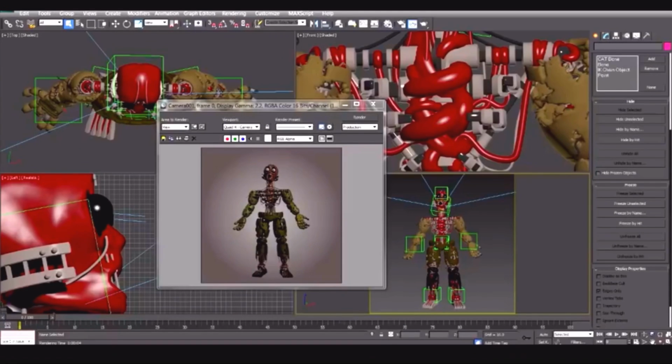Then we got the Springtrap teaser, which is really disturbing. Springtrap in the bottom left one honestly looks like an alien. Yeah, and then we get a bird's eye view. Then also we got the canceled due to leaks teaser. This was for Sister Location.